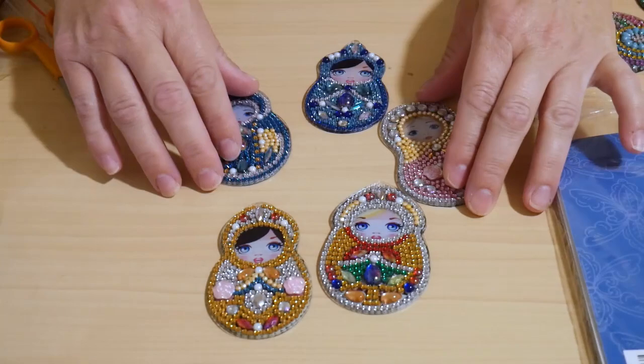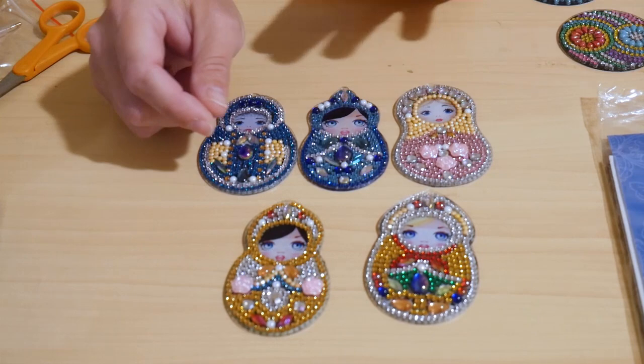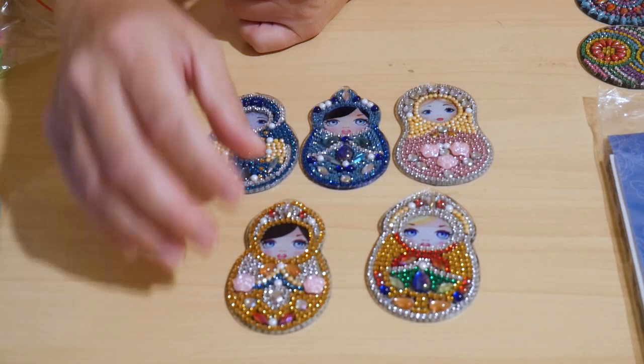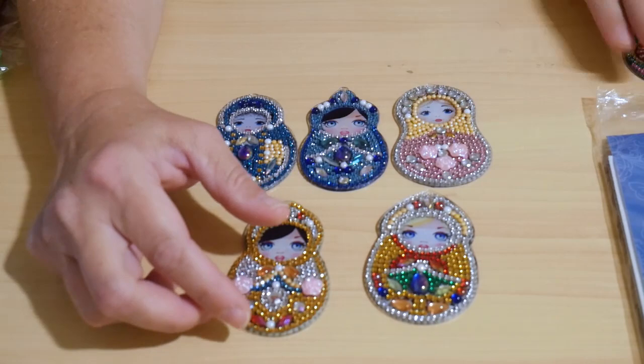these keychains I've had. I unboxed them probably a couple years ago. Y'all probably have seen that if you go back and watch. Some people go back and watch all the previous videos, all the way back to the very first. I really appreciate that. That helps me out a lot, and you may see something that you haven't seen before. I'm getting everything ready for when I show you how to do the last one that needed a magnet on the back. I'm going to do that with you. It only takes a few seconds.